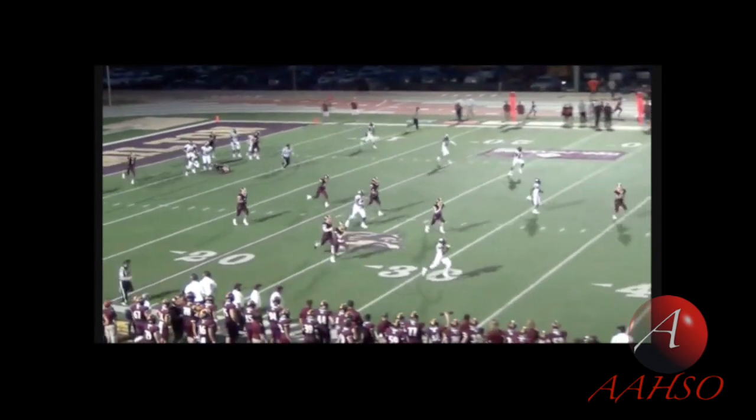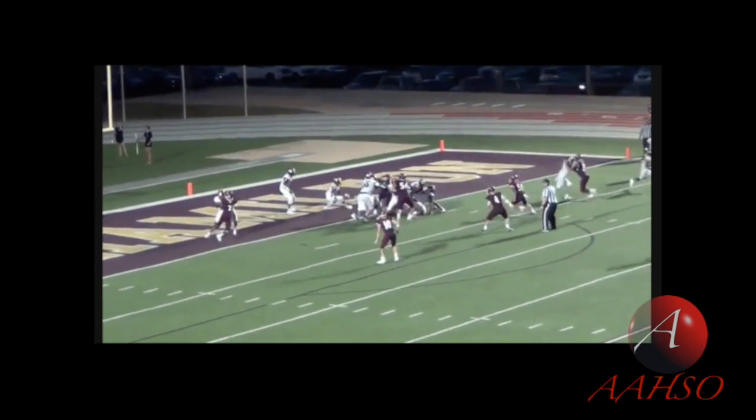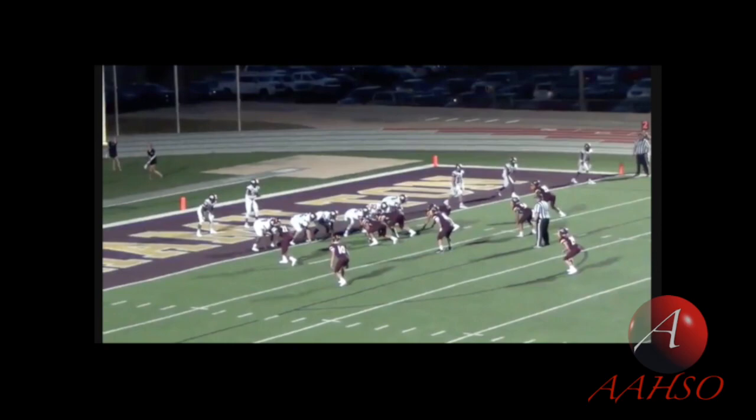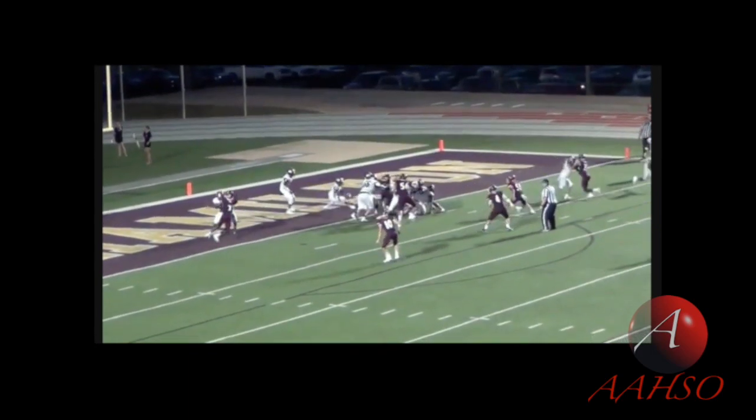And I'll spare you the agony of watching this. He does go 100 yards for a touchdown. Let's back it up and start breaking this play down the way we want to. So we notice, let's snap the ball and get to the fumble. And now the ball is on the ground. Let's look at the position.